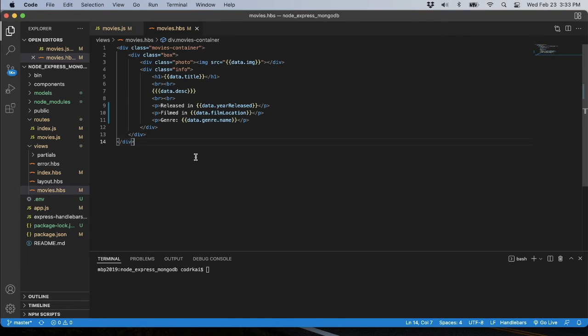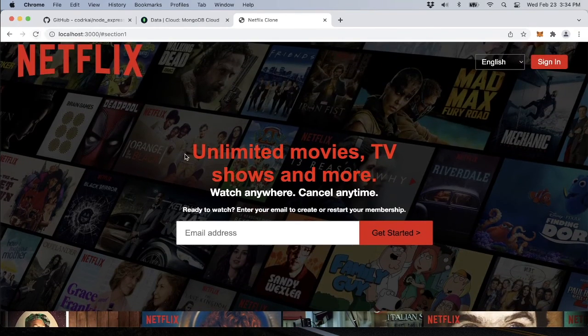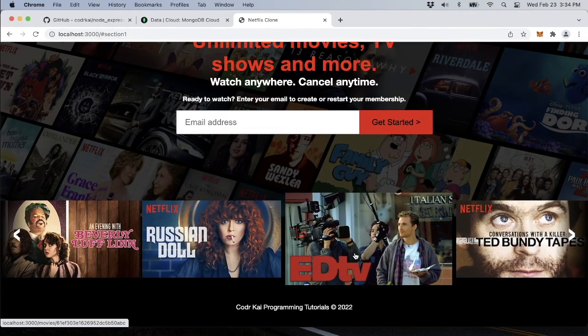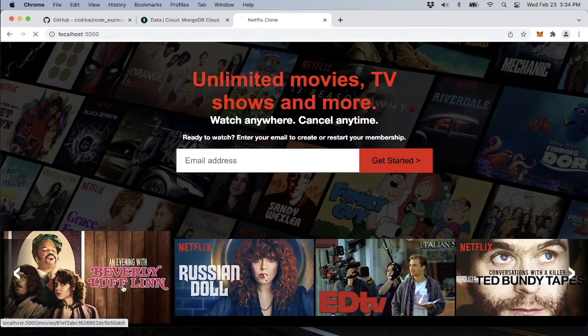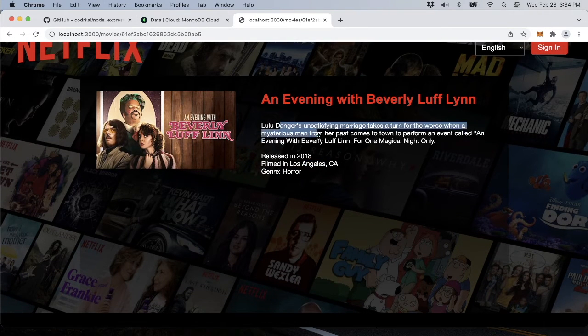Let's save this, and we're gonna run this right now. npm start. I hope there's no errors. Okay, connected. Let's go back here to our Netflix clone. I'm gonna refresh this page. Now, any type of ID I click on here, let's go to Add TV right here. I click on it, and you see it pulled all of this from the database. No more hard coding. Everything is from the database. Genre, see how it linked up the genre? Comedy. If I go back home here, let's go to this one, right? Genre, horror. See, film location has all the description.